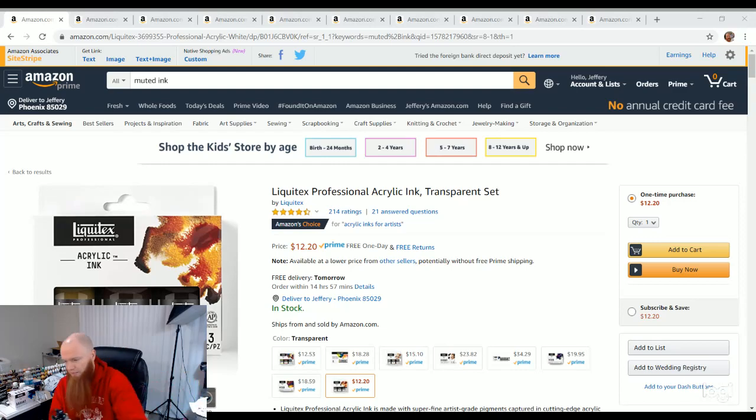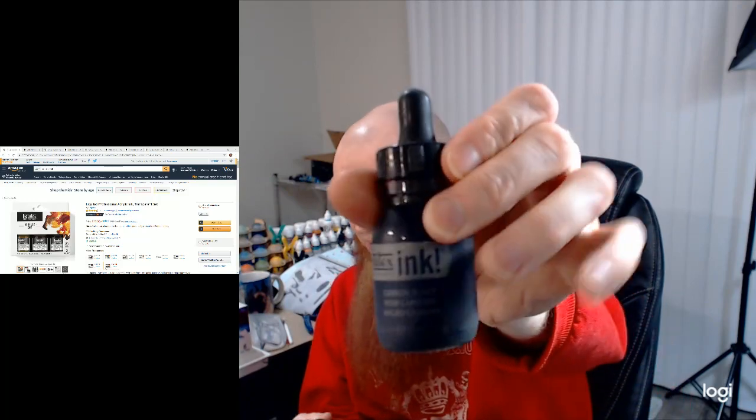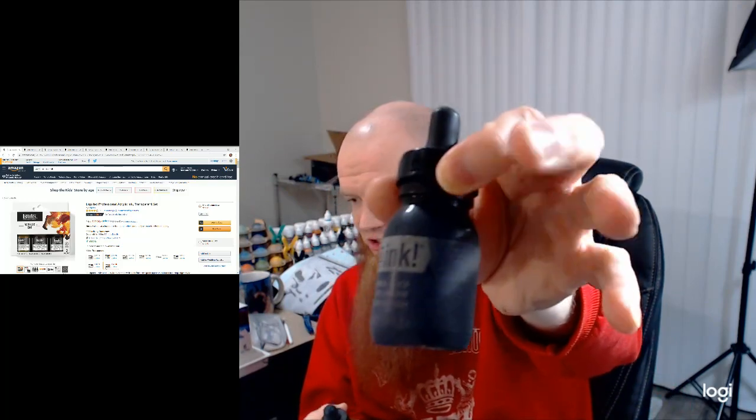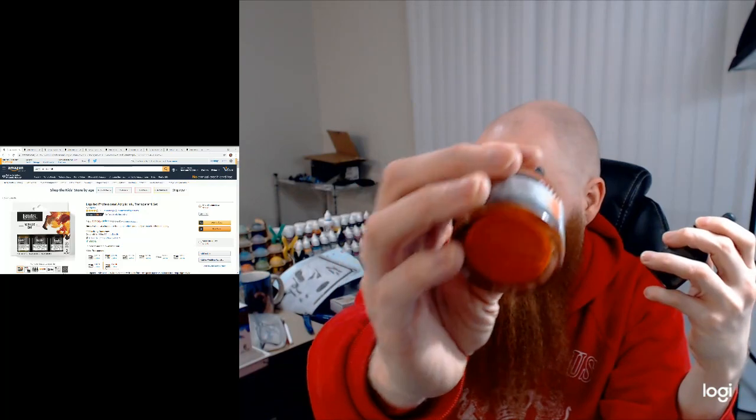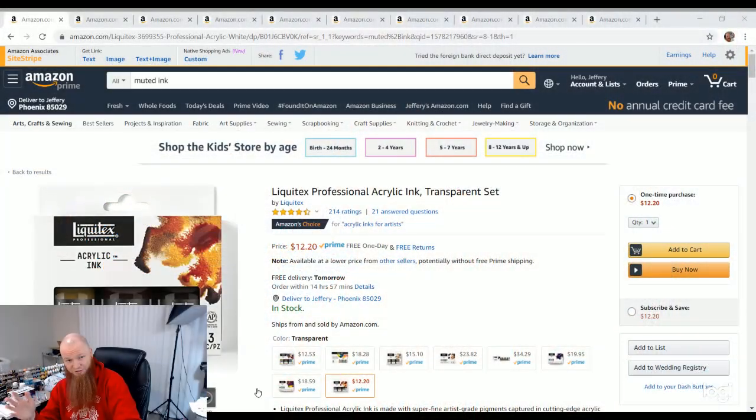Let me jump back on the big one so I can show you this. I got Liquitex inks here. Sometimes the overspray of the airbrush gets them. And I got Daler-Rowney inks here, and they're just so much fun to shoot through the airbrush. So if I haven't said it enough, if you're using an airbrush, pick up some of these inks and give them a try. If you're not using an airbrush, pick up one or two and give them a try.